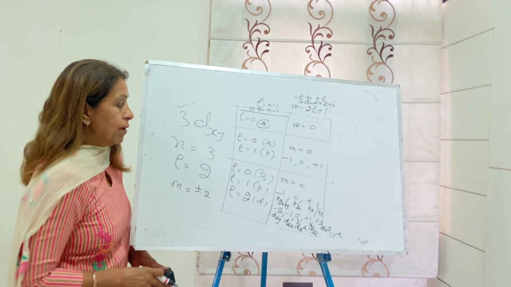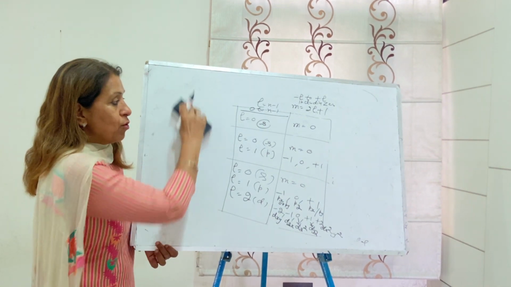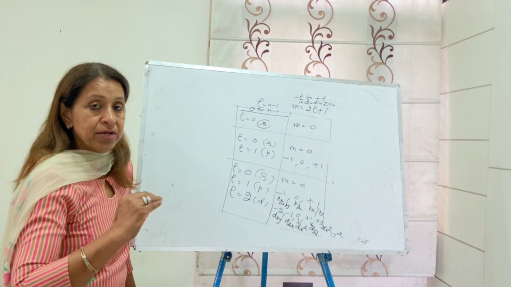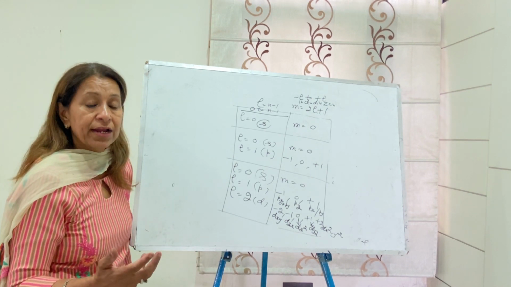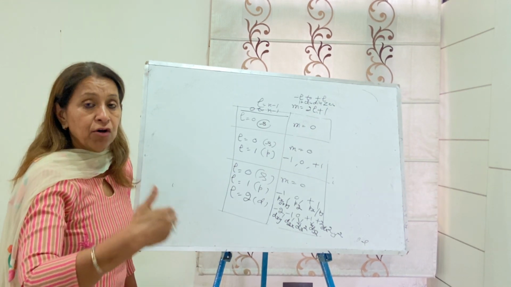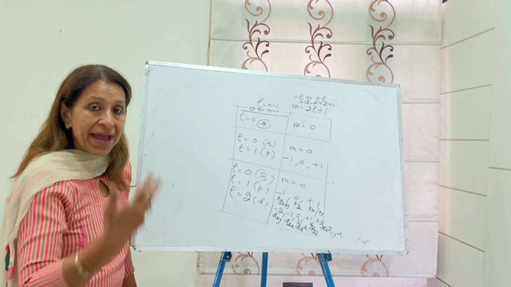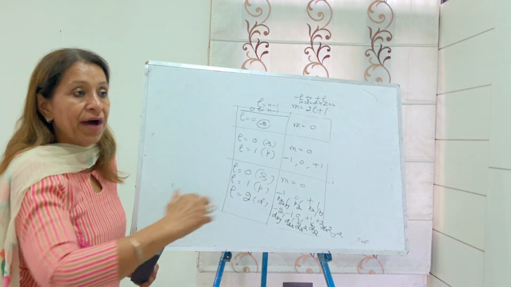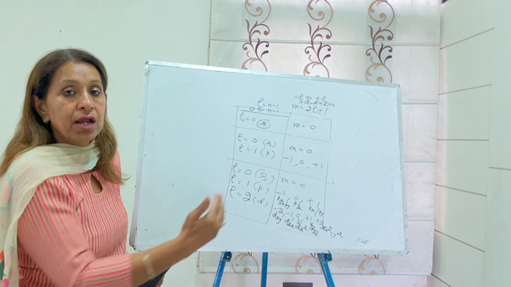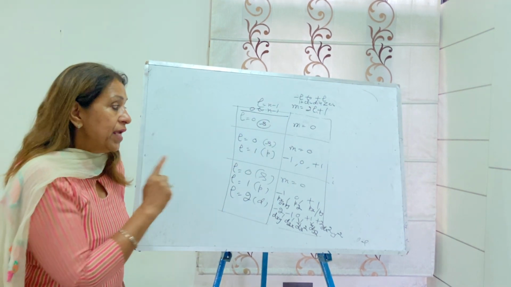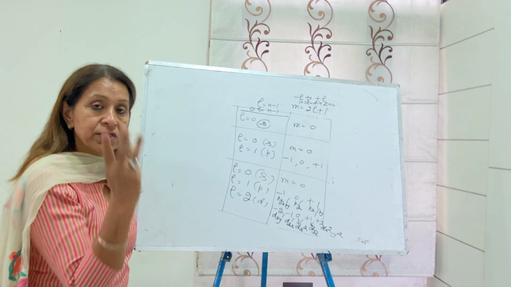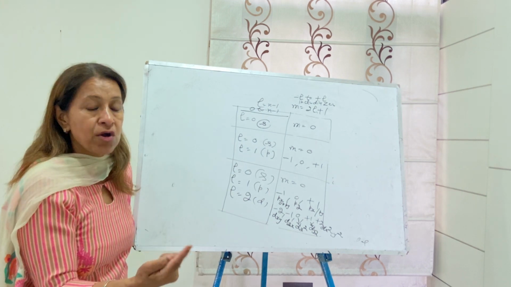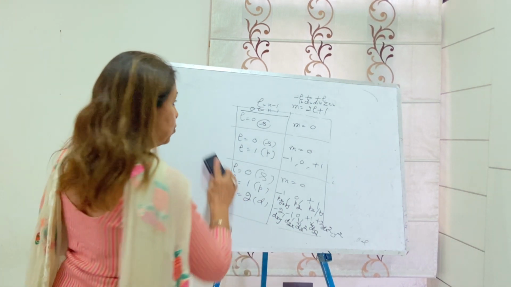Now I am taking all this about the principal and magnetic quantum numbers in detail. What is the magnetic quantum number? The magnetic quantum number tells us about the orientation of the electron. Orientation means in which manner the electron revolves around the nucleus. The s electron moves around the nucleus in just one way, that is spherically symmetrical. It has only one orientation. But the p electron moves around the nucleus in three ways, that is x-axis, y and z. The d electron moves around the nucleus in five ways. Those ways and shapes we have discussed already.